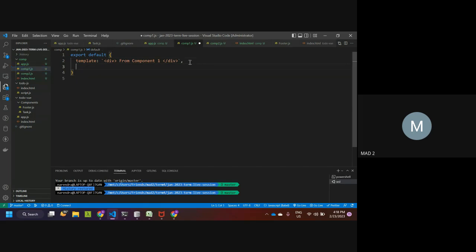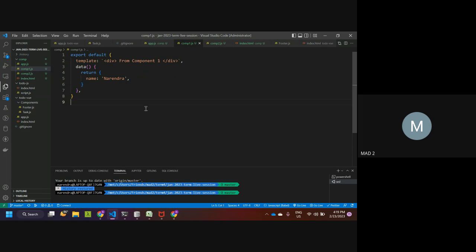If this component has some data that returns a name, you cannot use this name data inside any component other than component one. This is independent data for component one.